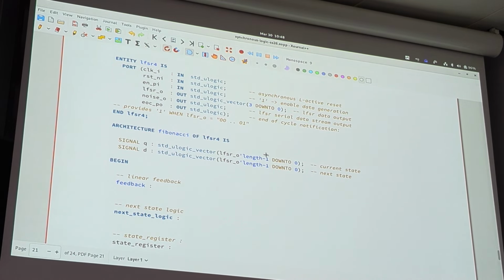So instead of writing 3 down to 0, I used this attribute length, LFSR length, which calculates 4. It calculates the length of the vector LFSRO. Then I calculate minus 1 and get 3 down to 0.